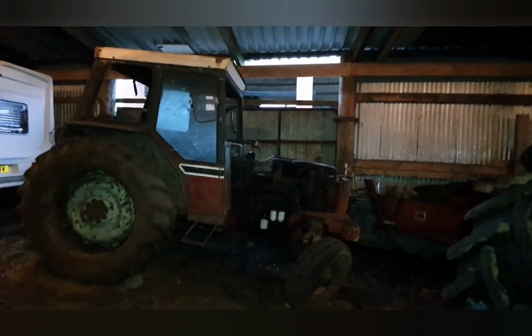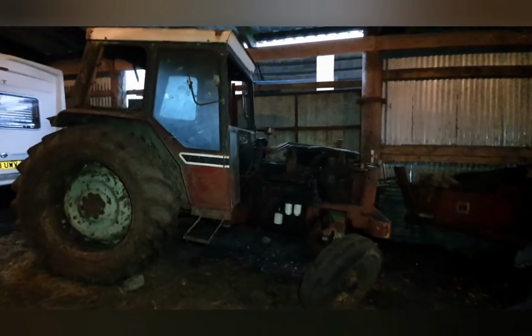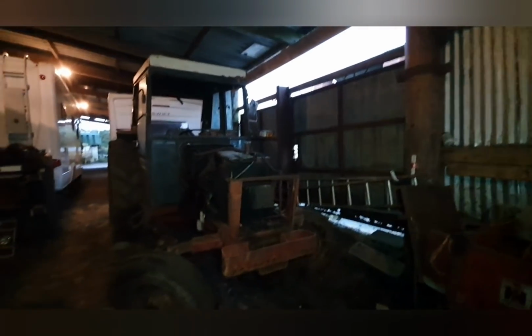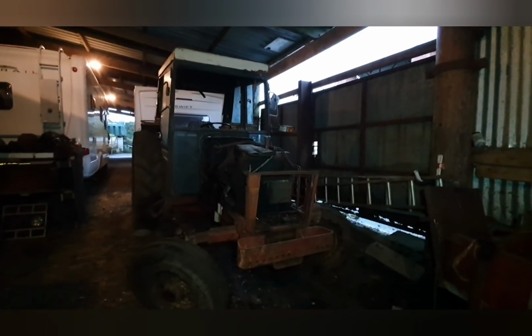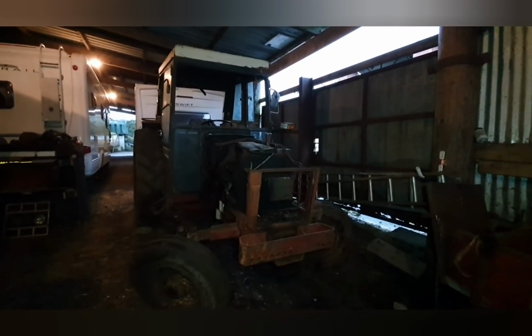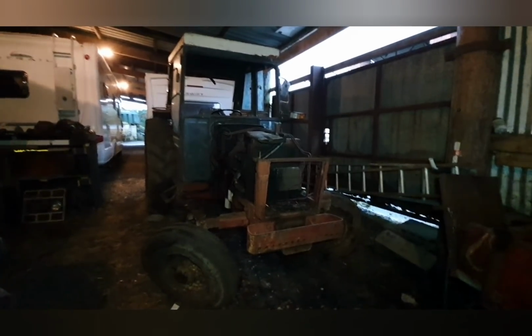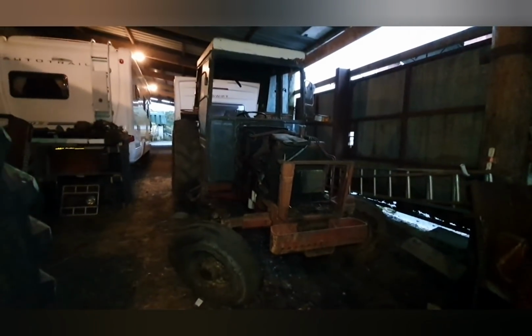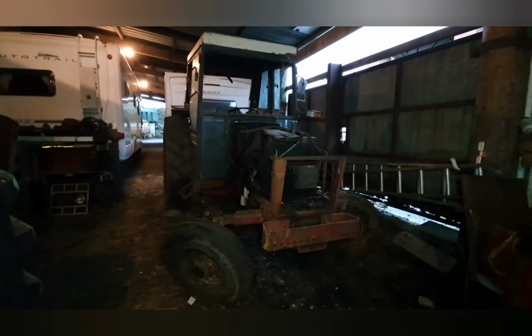This tractor originally, I think I'm right in saying, was bought new by my granddad when he packed in farming. When he had his sale, he kept this one for a few little jobs round the place, and then when they packed in altogether and moved to a bungalow, this actually became my mum and dad's only tractor when they started farming in their own right. It wasn't in considerably better nick back then. That'd be mid 90s.